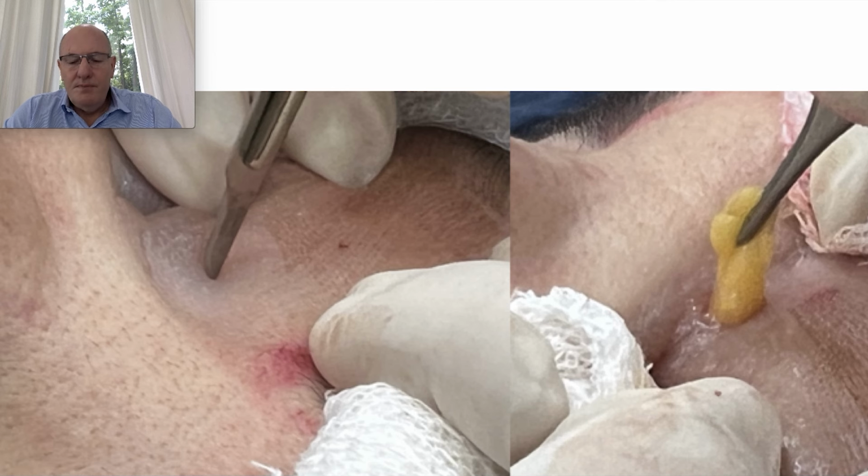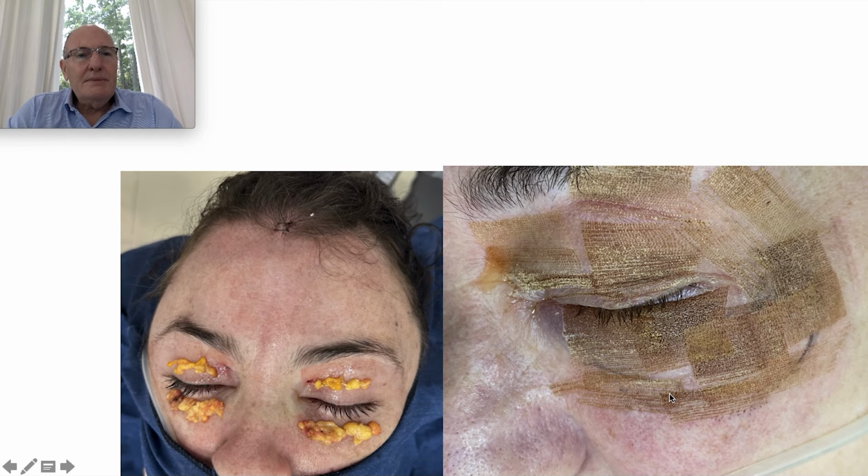What I have performed since 1984 is a stab incision in the inner part of the upper eyelid, through which I remove the inner and medial fat pads. It's very important to rejuvenate the skin, and I'm using carbon dioxide laser to tighten it. And the lower eyelid fat pad is taken transconjunctivally.